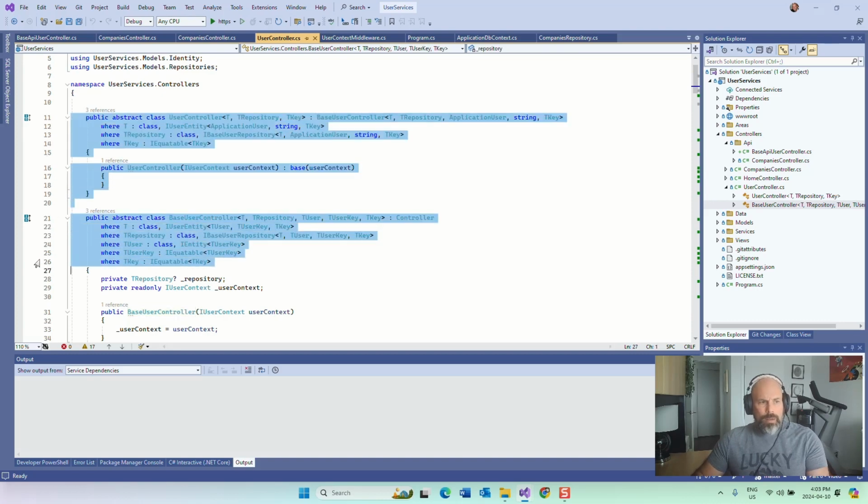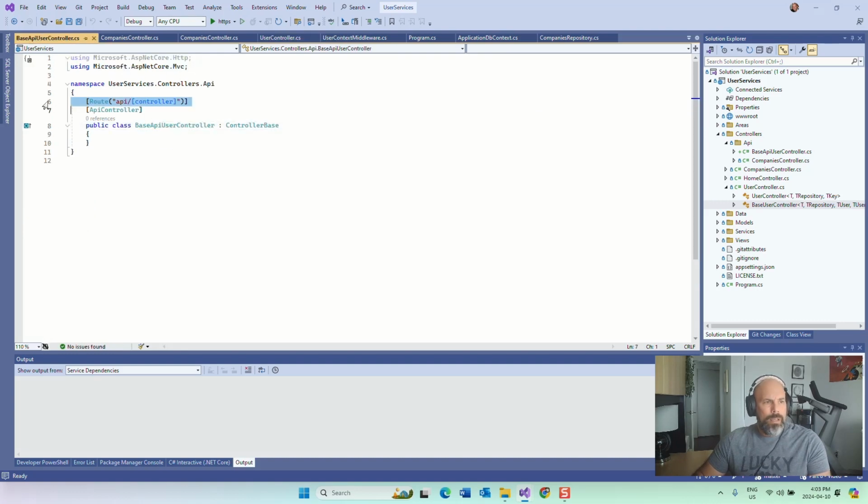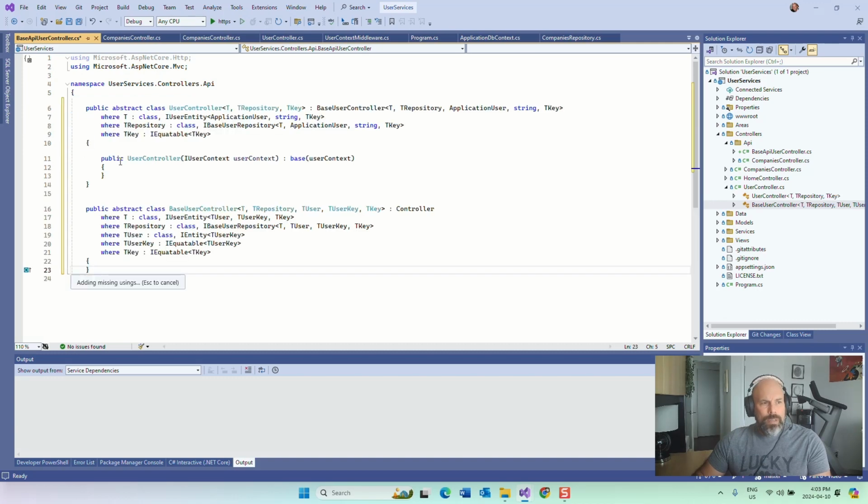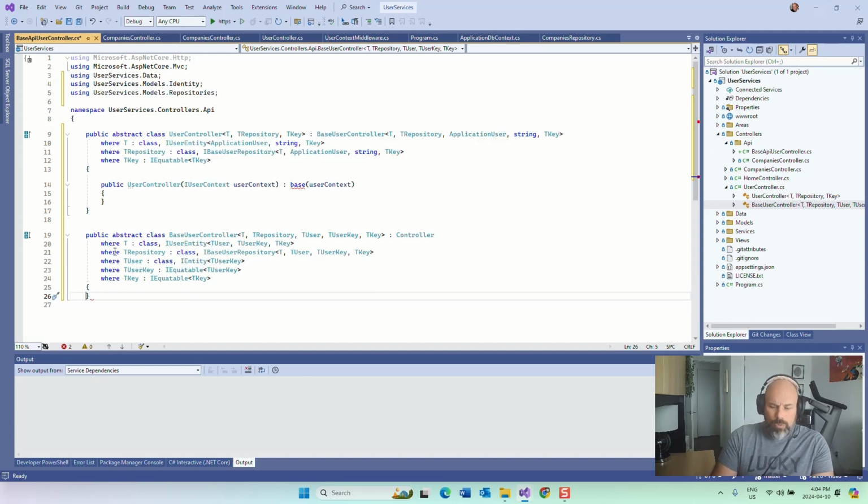So I'm going to do that right now. Let's take this, and you notice here I'm not keeping these attributes because in fact the base controller at this point really doesn't need to know anything about whether it's an API controller. It just does what it does.